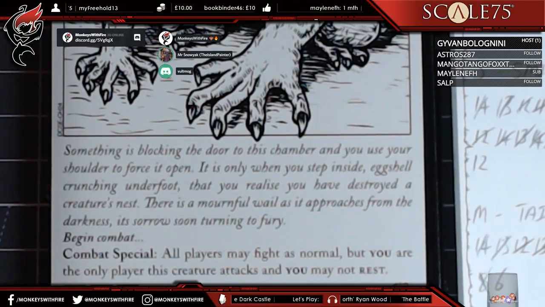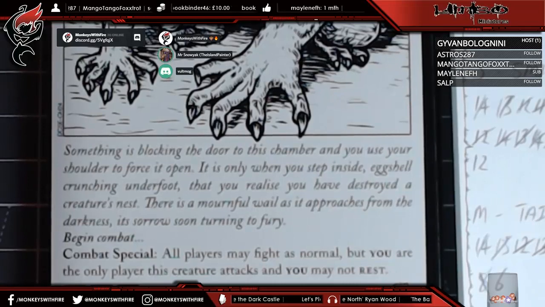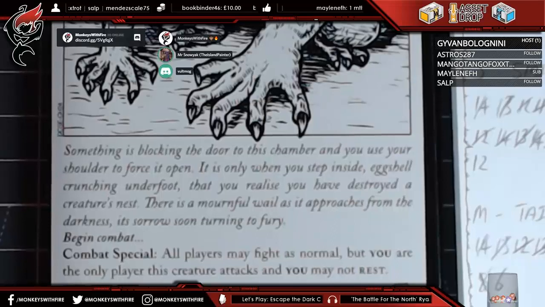Something is blocking the door to this chamber, and you use your shoulder to force it open. It's only when you step inside, eggshell crunching underfoot, that you realize that you have destroyed the creature's nest. There is a mournful wail as it approaches from the darkness. Its sorrow soon turning to fury. Team combat. Combat special. All players may fight as normal, but you are the only player this creature attacks, and you may not rest.